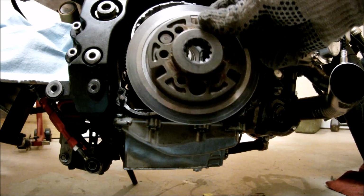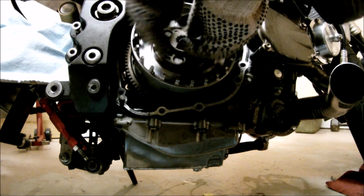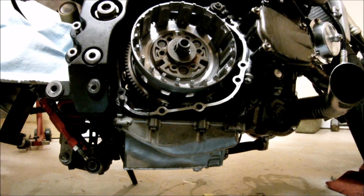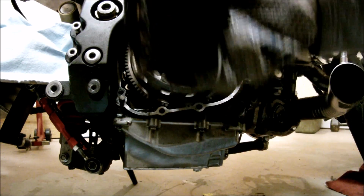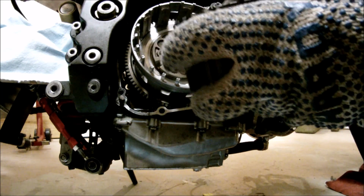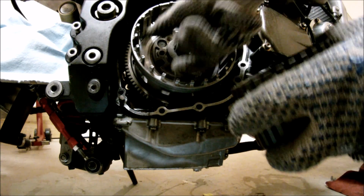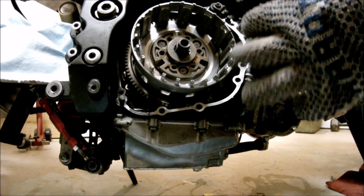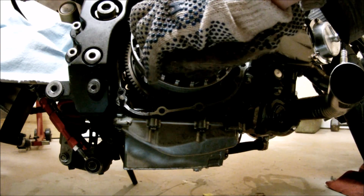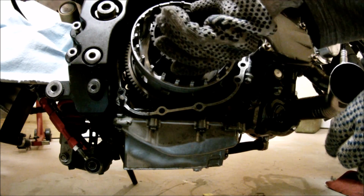Then you install the inner hub, like so. Fairly easy. Next step would be to install the hub. You have to line these three guys up. So if you put it facing up at 12 o'clock, you can do the same thing here. Just going to flip it. And the sucker's in.